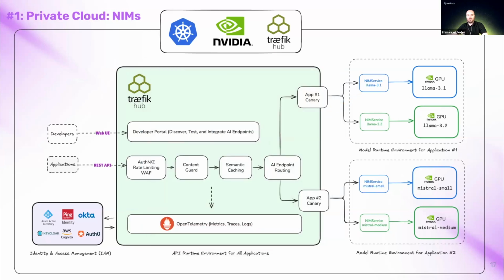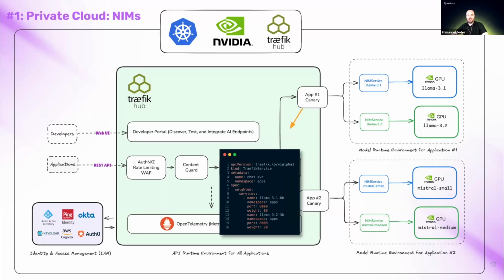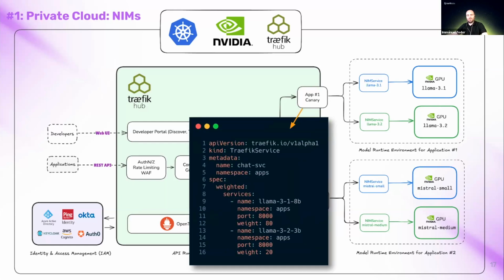And this is where, for example, let's see the canary, which can use these services. You can see here that the NIM service exposed the Llama 3.1 8 billion service. And here we can tap into that. And the Traefik service is something Traefik specific. So it acts like a Kubernetes service that provides you, for example, this weight mechanism on line 12 or 16, that you can adjust how much traffic goes into each model.